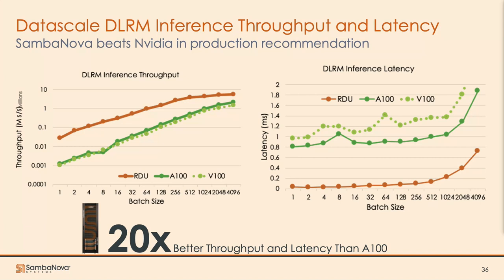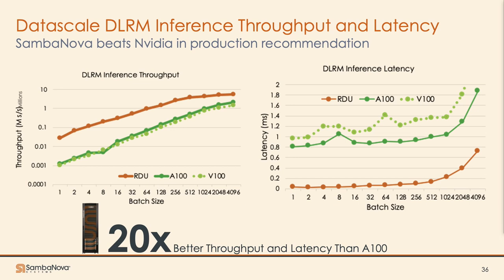Another example of the benefits of the ability to operate very efficiently at low batch size is shown with this deep learning recommendation model. And here the idea is to do very high throughput inference at very low latency. And here we are able to get a 20 times improvement in throughput at batch one. This also translates to the same improvement in latency. And this enables you to do, as I said, both batch one inference and large batch training on the same platform.